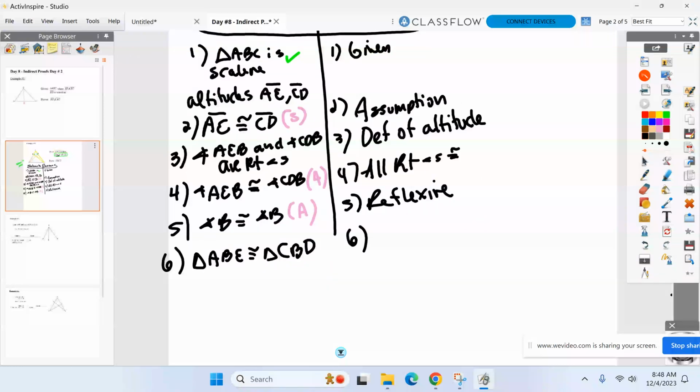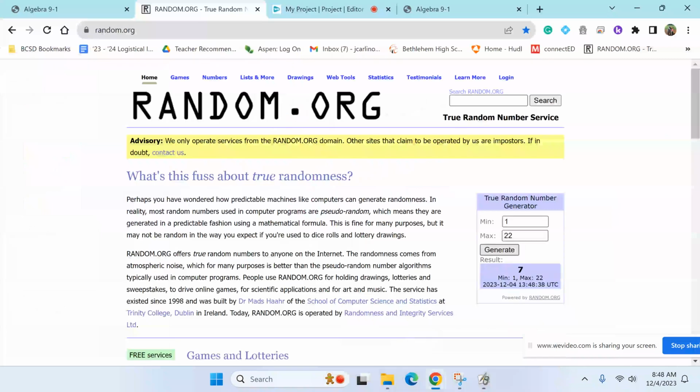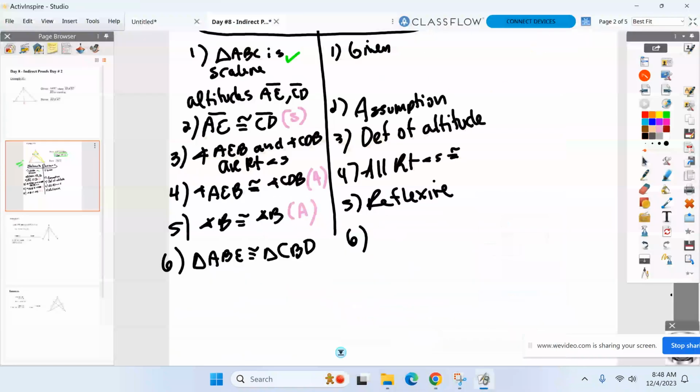Are those sides in the assumption in between or not? What is my method? Was that side in between or not? All right, what do you got? What's your choice of method? All right, Drew, come on. Angle angle side. Yes, that side is not in between. Good deal. All right, perfect.